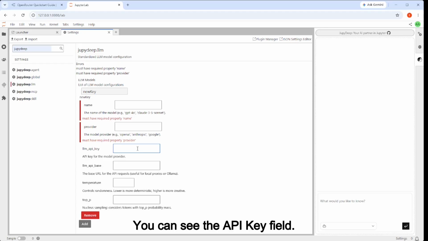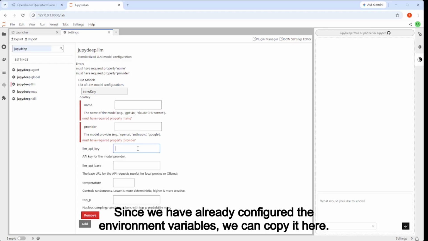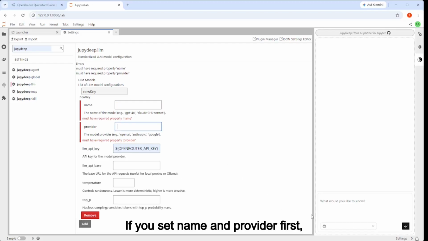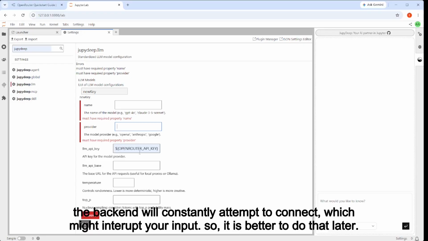You can see the API key field. Since we have already configured the environment variables, we can copy it here. It's best to set these two first: API key and base URL. If you set name and provider first, the backend will constantly attempt to connect, which might interrupt your input. So, it is better to do that later.